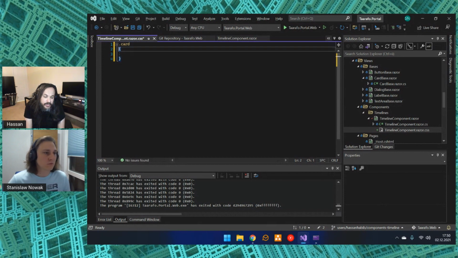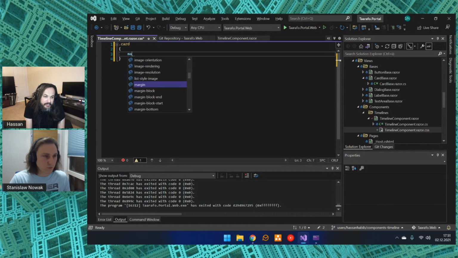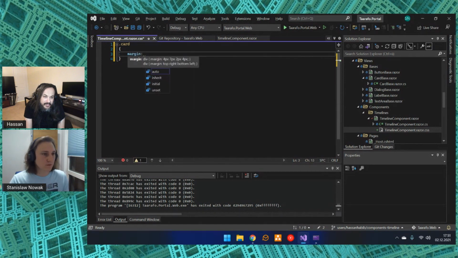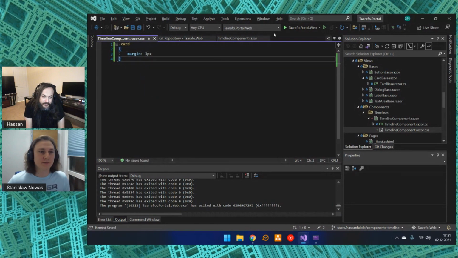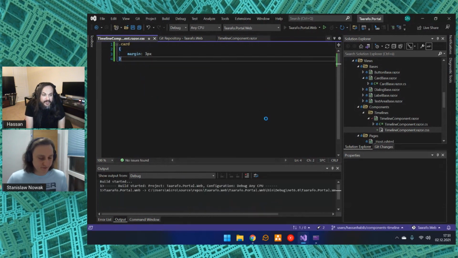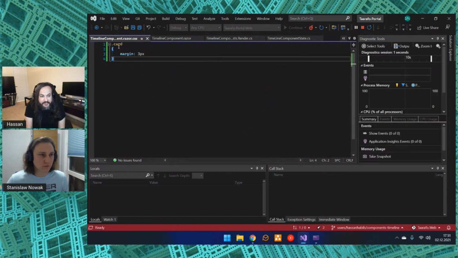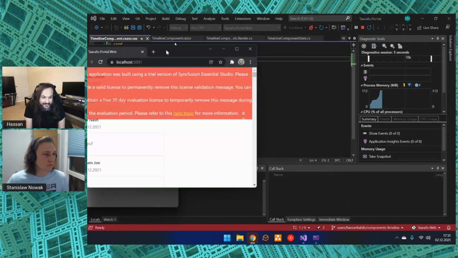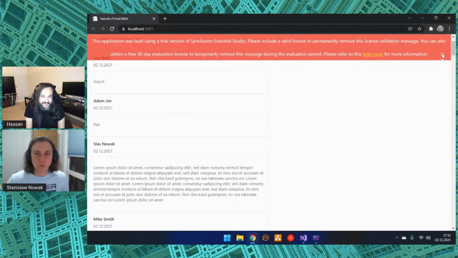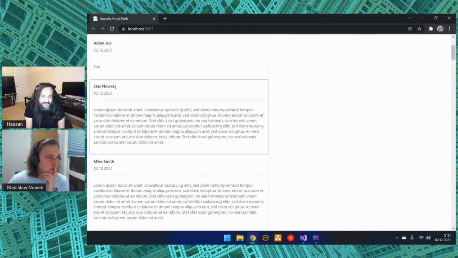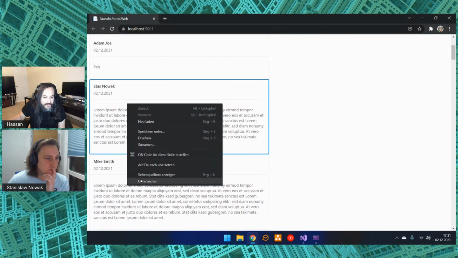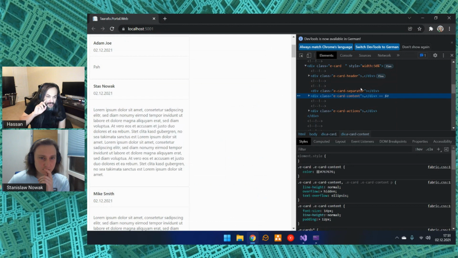Okay, and then you just do margin, 3px, 5px. Sure, we can try. But does the card actually have that class in it? It seems not. So it's not gonna work until you put the class on the card, right?